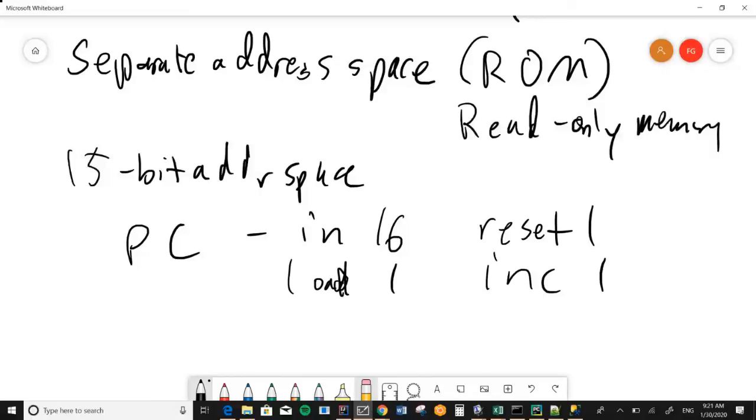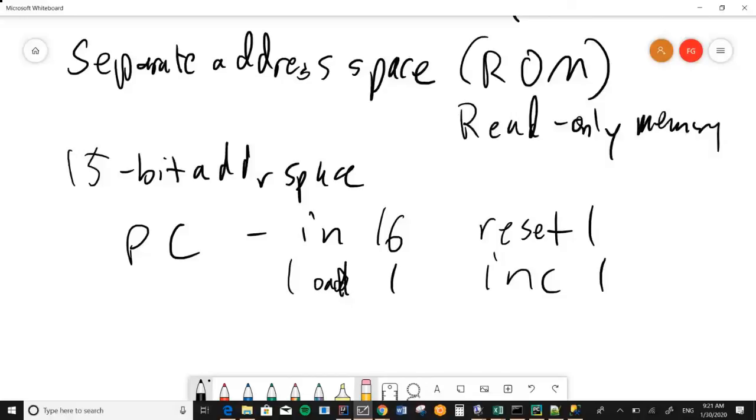Load. The role of load here is a little different. It kind of comes back to, once you've executed a machine language instruction, what do you do next? There are two options, the load and the inc. What you might think of as the default is actually to rely on inc. That is, the default is when you've executed instruction 0, the next instruction you execute is going to be instruction 1. And once you've executed instruction 1, again, the program counter increments, and now you look at instruction 2.